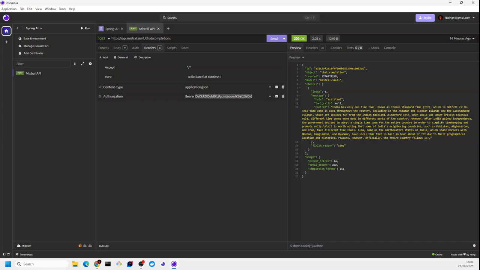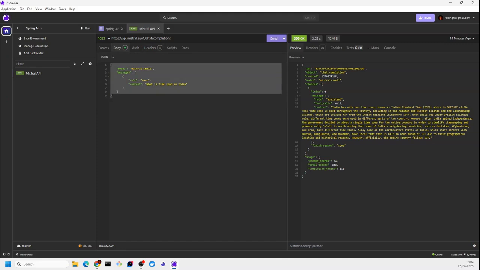Once you have the key specified here, next you have to specify the request body. Because here we are using the API, we are not using the chatbot or any web UI interface where we can ask the question directly. So here we have to build a request body for what we want to do. The request body is specified as JSON. Here we specify the model name. There are different types of models based on their capacity, the small model, big model, and all those. So here you have to specify which model you want to use, and then the message. Here is the role, user, and then the content, which is the question. Here I just asked the question: what is the time zone in India?